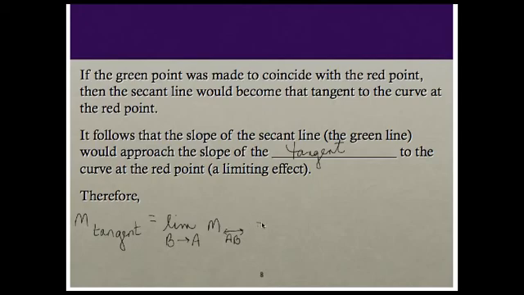So let's make it a little bit more algebraic now. So another way to say this is the limit as h approaches 0, because remember as that point B slid down the curve towards A, that horizontal distance h between the two of them was decreasing. And remember the expression we had for the slope of the secant line. And that, everyone, is what we know as the first limit definition of the derivative.